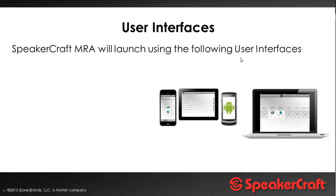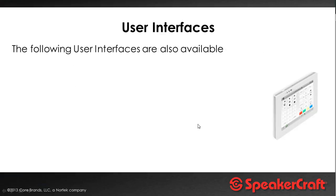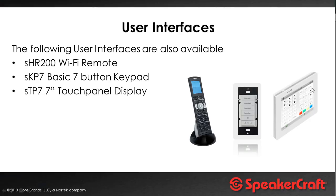Talking about the user interfaces — iOS and Android, plus software for Mac or PC for control — we envisage mainly people using their smartphones or tablets. We also have the seven inch touchscreen which goes in the wall. Some projects may have one in the main kitchen dining area where they want a dedicated in-wall touchscreen that's always there. It's very simple to use, fits flush into the wall, and requires a single Cat 5 connection — it's PoE, so very simple from a first fix point of view.